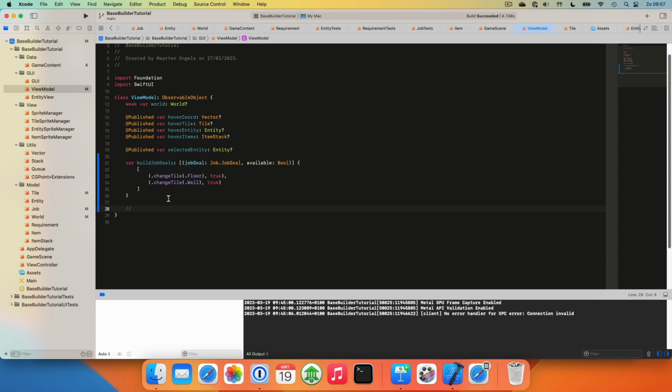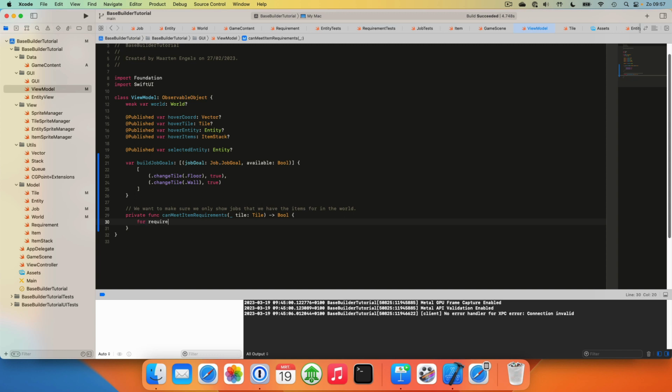Let's create a helper function that makes sure we only show jobs that we have the items for in the world. So let's create a private function called canMeetItemRequirements for a tile, and this will return a Boolean value.